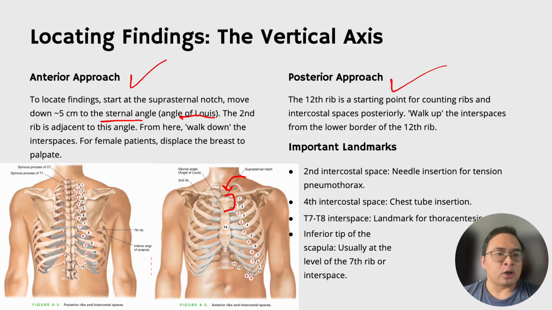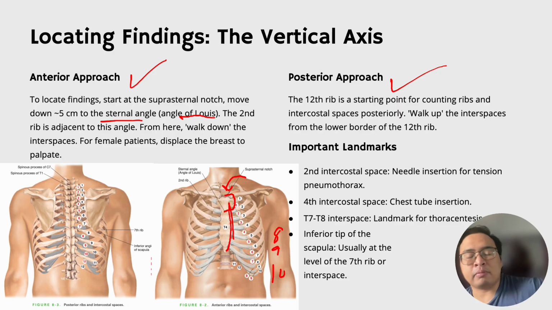Okay? Also, when you're describing interspaces, meaning the spaces in between the ribs, you name it after the rib above it. So for example, the second interspace is located below the second rib. Okay? So from there, you walk down the interspaces. So you could clearly count up to the 7th rib because all of these ribs articulate to the sternum. However, for ribs 8, 9, and 10, it may be more difficult because they articulate to the cartilage above them. And lastly, 11 and 12, you do not feel them anteriorly. You feel them, rib 11, you feel them laterally, and rib 12, you feel it posteriorly.